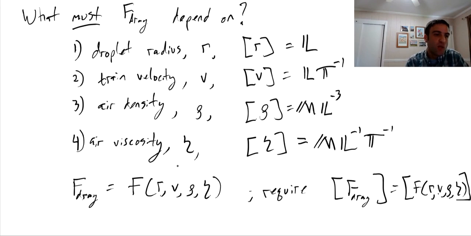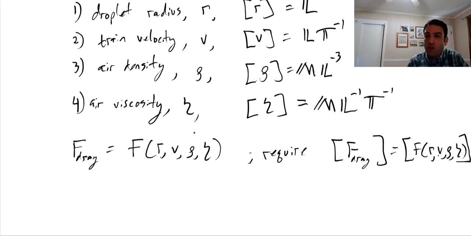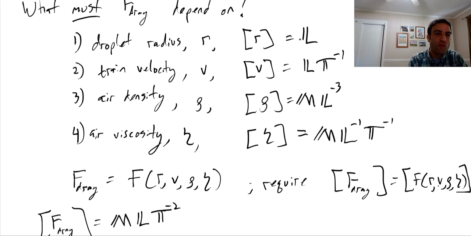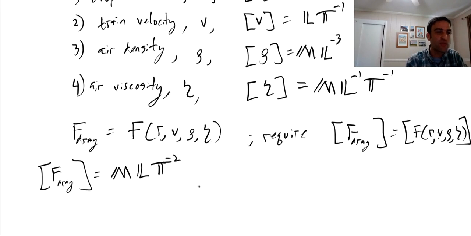Okay. Well, what units are involved here? We know that the dimensions of a force, F drag, that's a mass times an acceleration, so that's a mass times a length over 2 powers of time. And there's 3 dimensional things here, masses, lengths, and times. And there's also those same 3 quantities in this whole set of units, right? There's lengths everywhere, there's times in a few spots, and there's masses in a few spots. But there's an important difference, right? We have 3 things we're trying to figure out, right?